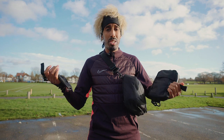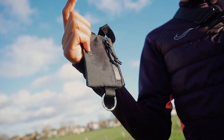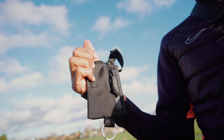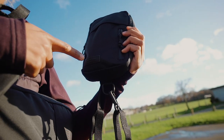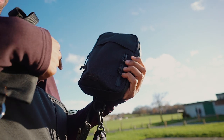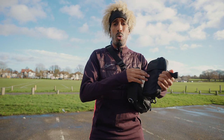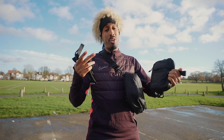Which one would I pick? Personally, they've got different uses. So the subs pouch for me, quickly put my keys in there and my pounds for 5-a-side and I'm good to go. Then I've got the crossbody sling. That one there is a game changer because you can use it as a lifestyle piece with your normal gear, or you can put your GoPro or mini camera in there, head to the pitch and create some stuff.